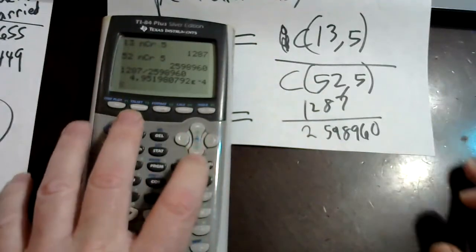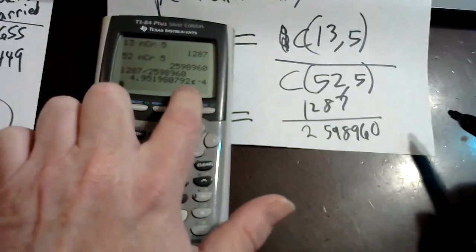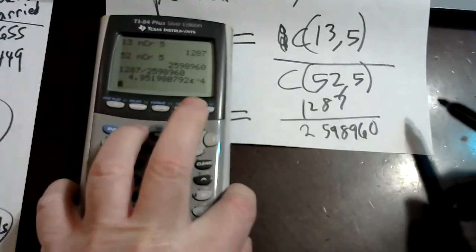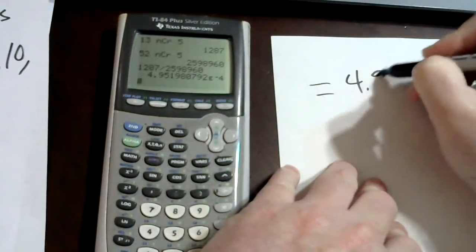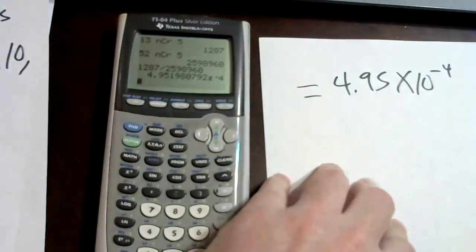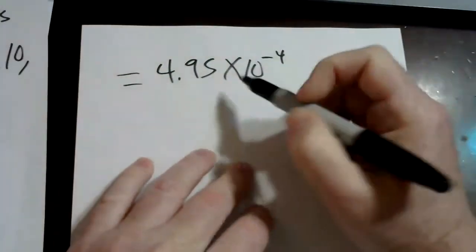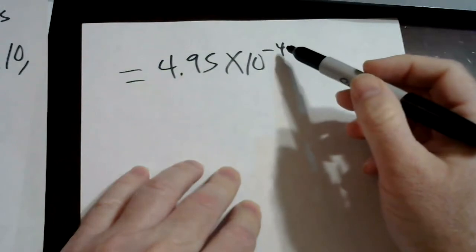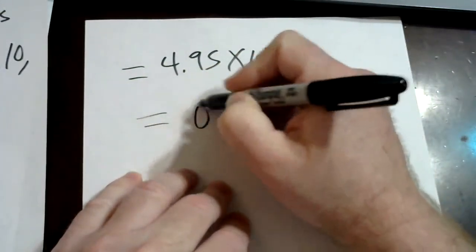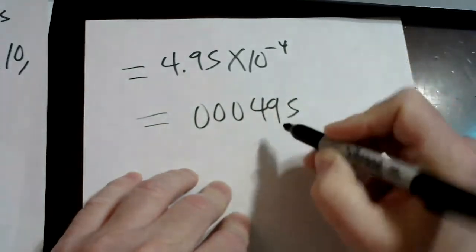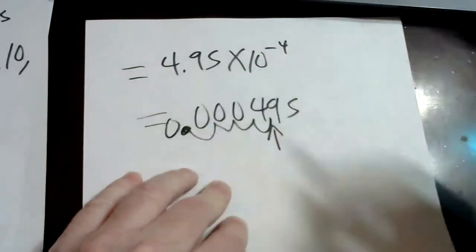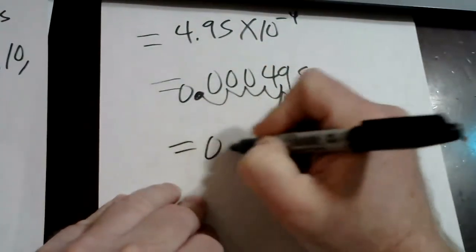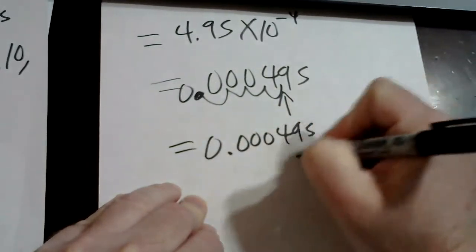Okay, so notice that my calculator gave me the answer in scientific notation. This little e -4 means times 10 to the -4. So let me show you how you can deal with that a little bit. So my answer says this is 4.95 times 10 to the -4, essentially. So all that means is if you want to put this in standard notation, you have to move the decimal to the left 4 places. So that means you want to insert some zeros in front of that 4. Because the decimal starts out being right there. If you move it to the left 4 places, 1, 2, 3, 4, it looks like you're going to have 3 zeros in front of that 4. So in ordinary notation, 0.000495 is your answer.